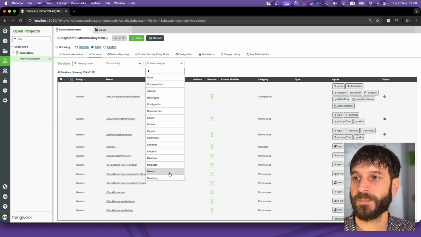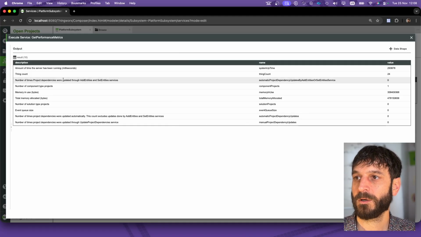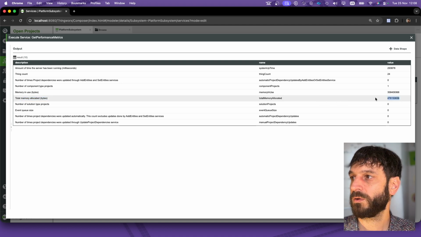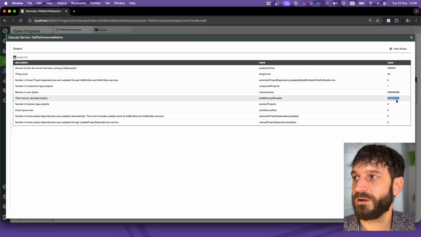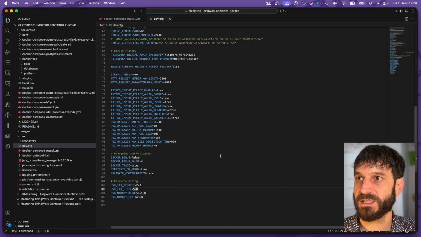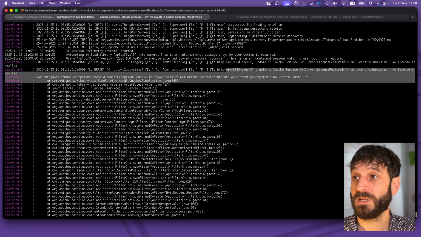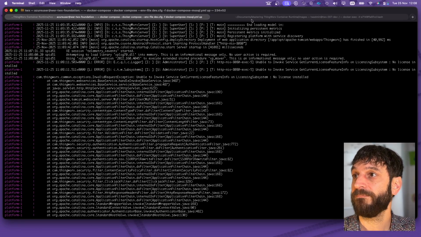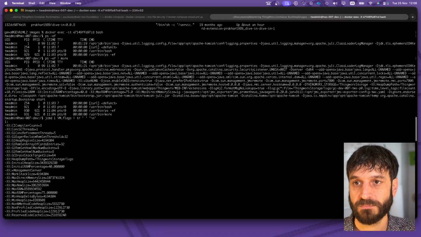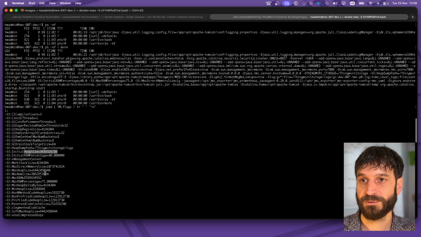Just going to run get performance metrics, and we'll see memory in use, total memory allocated. There we have our allocation, which should really relate to around 4.75 gigabytes. No license installed, because we're using the trial. That's why we're getting the stack trace. And our initial heap size is 3.4, so it has grown a little bit.